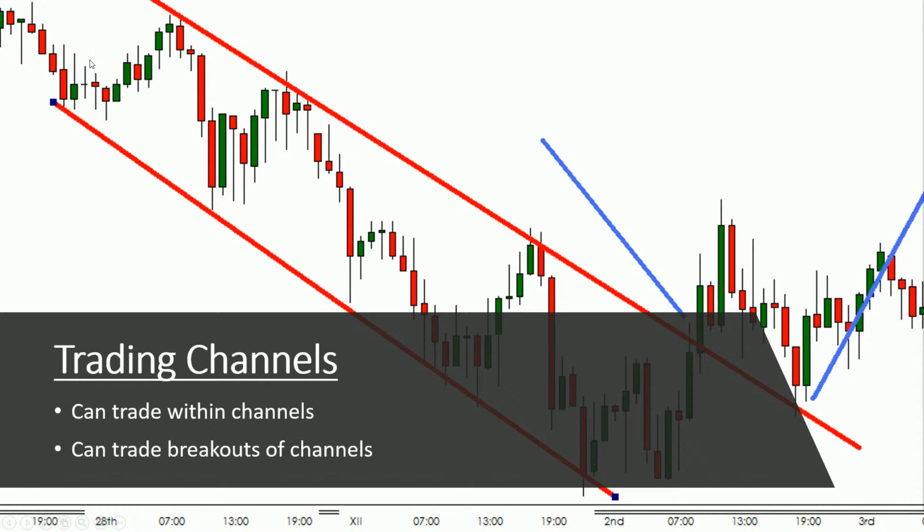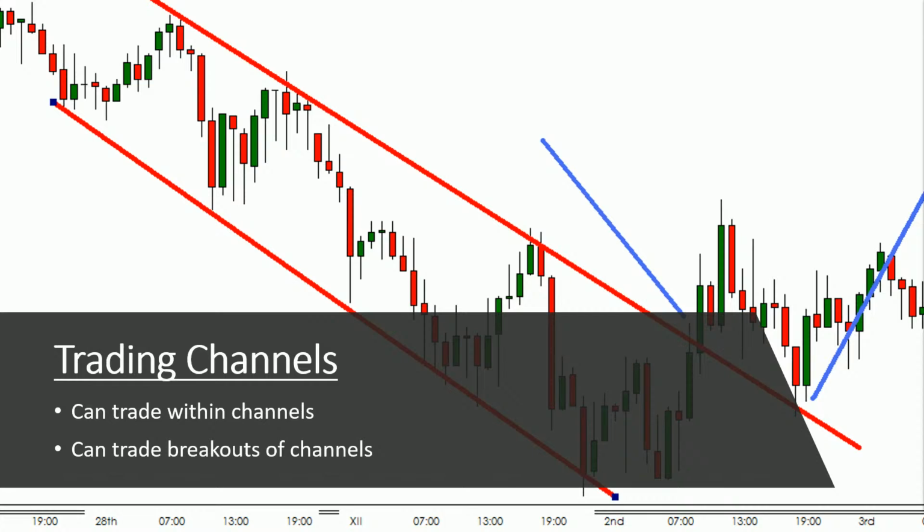Yes, you absolutely can. You see this channel forming, you decide to buy in here and maybe sell when it gets to the midpoint of the channel, or sell up here and cover when it pulls back a little bit. And then you've got an automatic trailing stop as the channel is moving lower with you or higher with you, or you can wait and trade the breakout of the channel and then the retest of the channel on the other side. There's multiple ways you can trade these things.